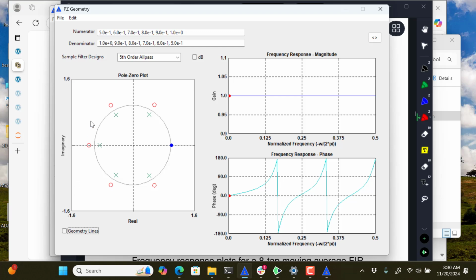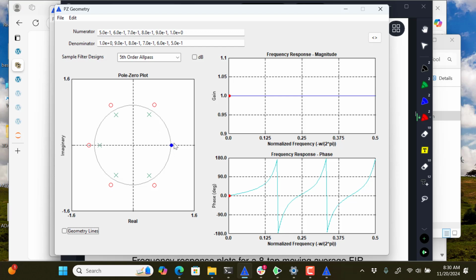is formed, if it's a causal and stable all-pass filter, all of the poles are inside the unit circle, and then there has to be a corresponding 0 at a conjugate reciprocal location. So this pole's conjugate reciprocal is the 0 sitting out there. So this is 0.8 at an angle, say, 3/4 pi. Then this is going to be at radius 1 over 0.8 at angle 3 pi over 4.